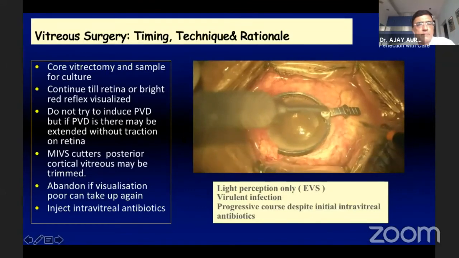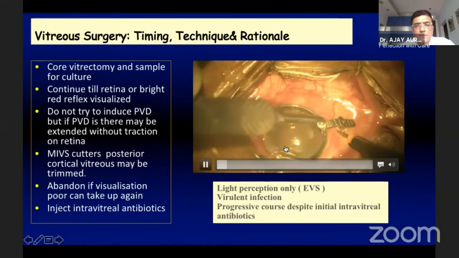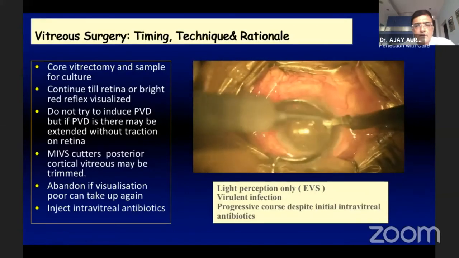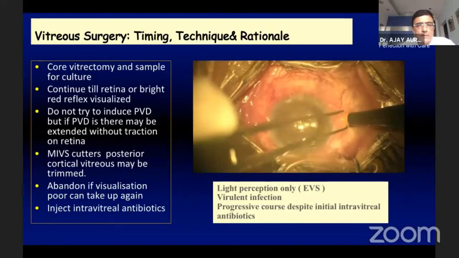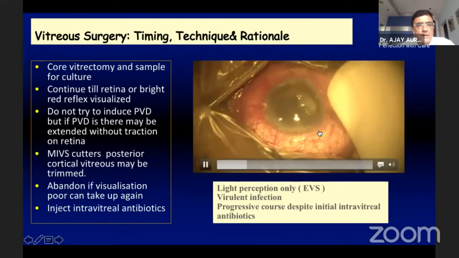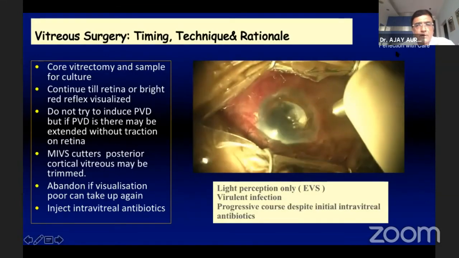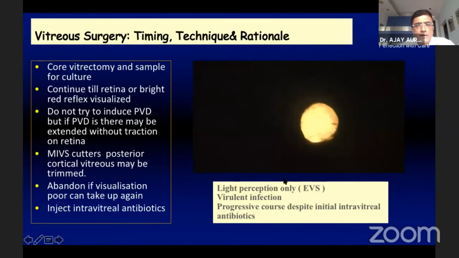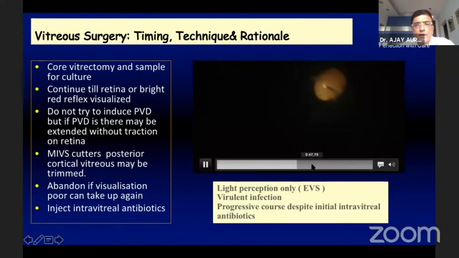For vitrectomy, these days we use the triple cannula system, and the most important thing is that before you start, you must identify the cannula. The vitreous is cut as much as possible, so you are identifying the cannula, and then you go ahead and do the vitrectomy. It works out pretty well.